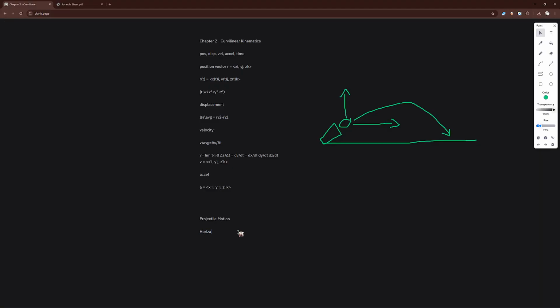In horizontal projectile motion, this is moving only in x. There's nothing moving in y, and because of that, you will have no x acceleration. Imagine you've thrown a ball. Gravity is always going to be pushing down on it, but after you've thrown it, there are no forces acting on it left or right. So there is no acceleration horizontally. That's how that works.